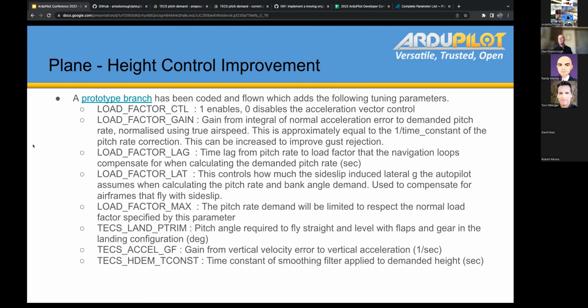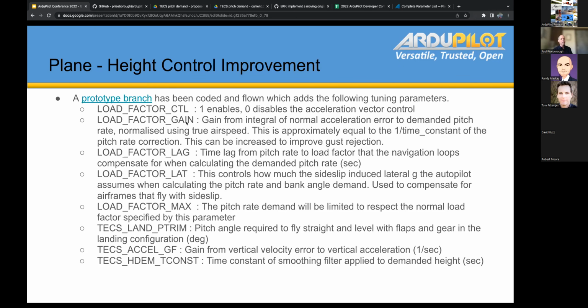No, unfortunately, we can change the velocity, but we'd have to take the derivative of the pitch rate to transform the acceleration to a different point. So we don't have that supported currently. So no, this isn't necessary for this to work. I've added this load factor gain. That's the gain from the normal acceleration error. So you've demanded a certain amount of normal acceleration on the vehicle, and you've got the measured acceleration, and then the difference you multiply by this gain, and that gives you a correction to the pitch rate.